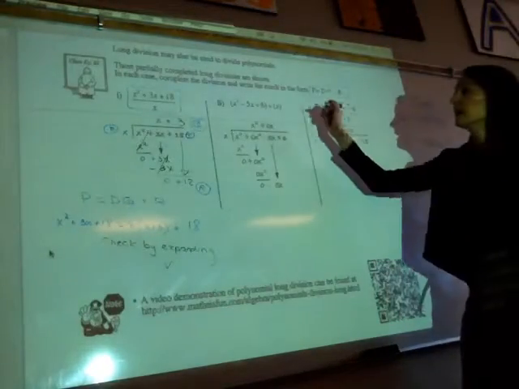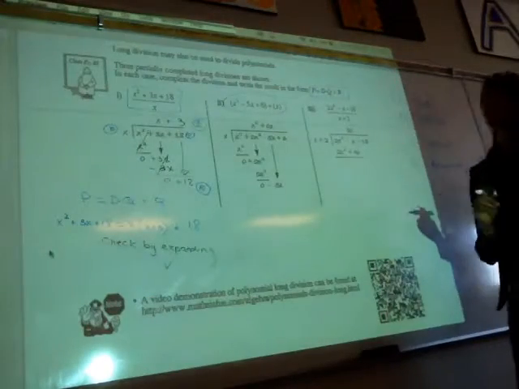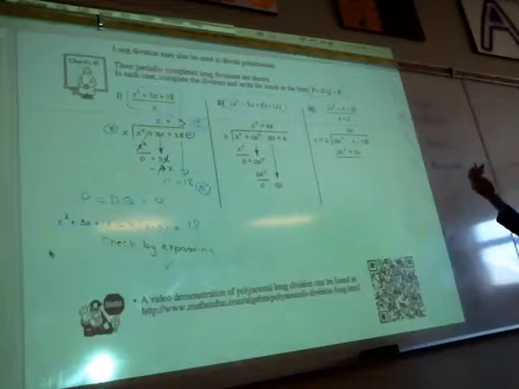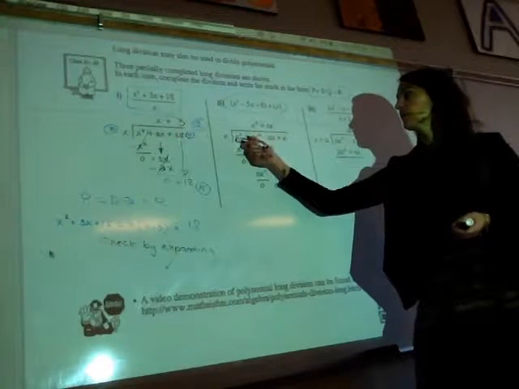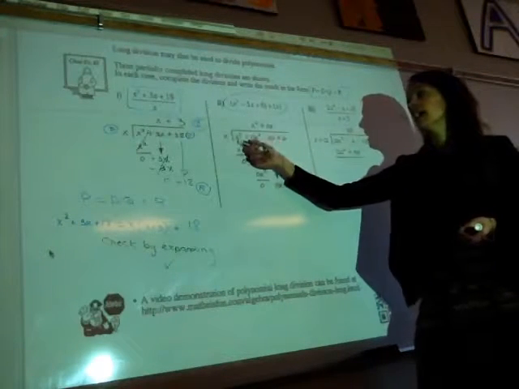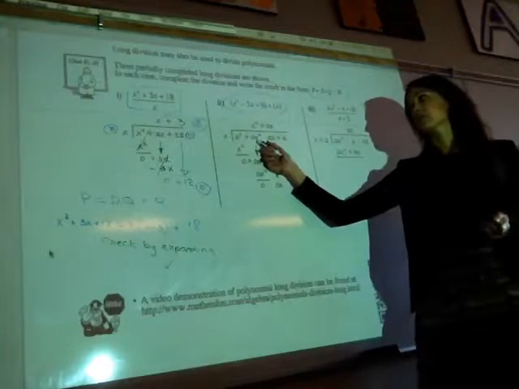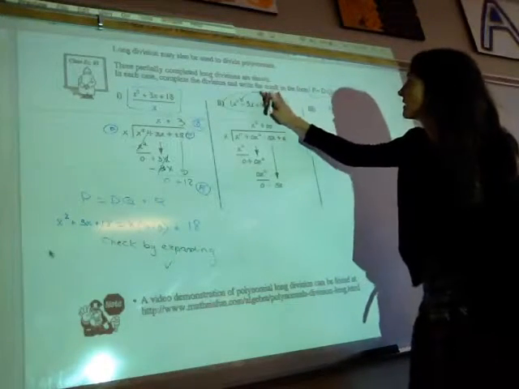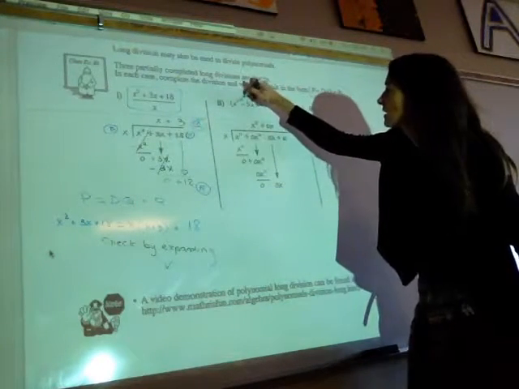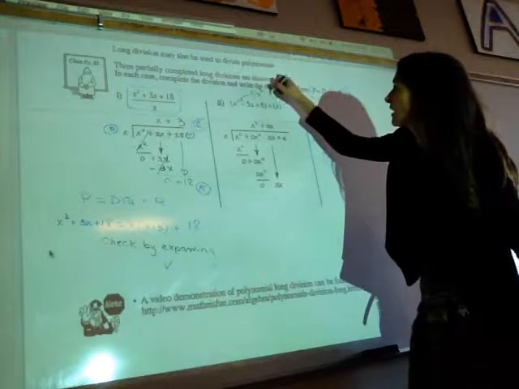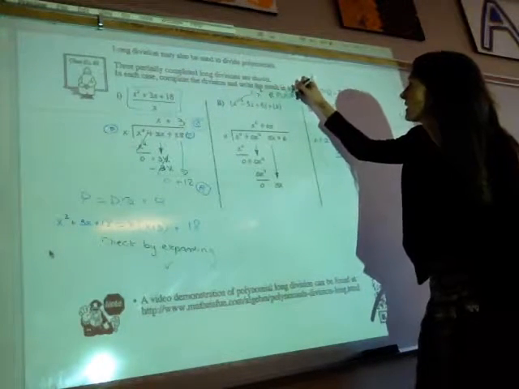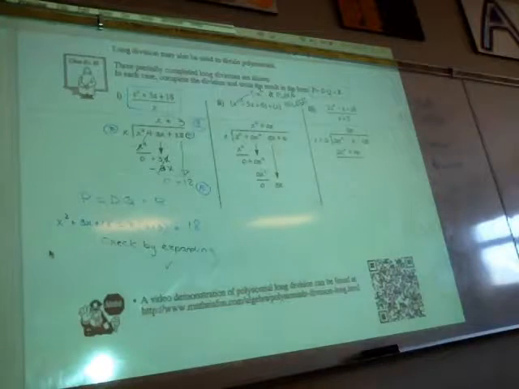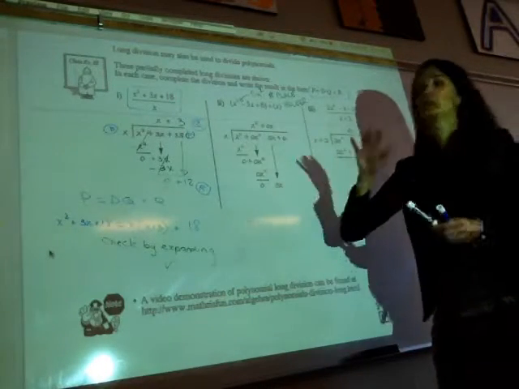Alright, moving on. We have x cubed minus 5x plus 6 divided by x. Now one thing that's really important is you need to have a placeholder for all the powers of x. So we wrote underneath the division bar here, x cubed plus 0x squared. Notice how there's no x squared? You need to put that there's 0x squared, and that will be a placeholder, because in our answer, we're going to need an x squared. So you have to have an x squared in your original dividend.